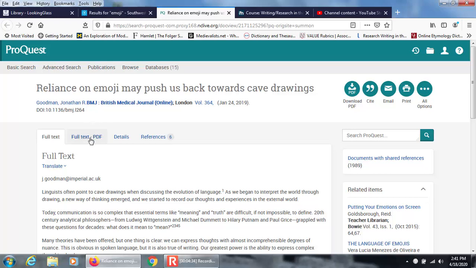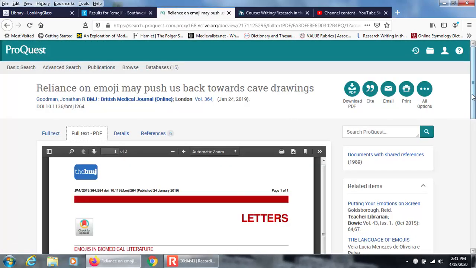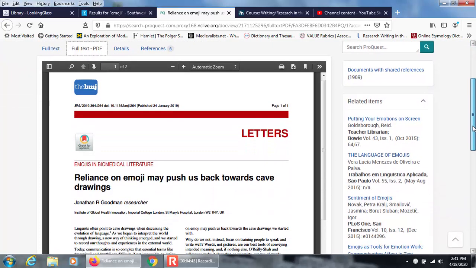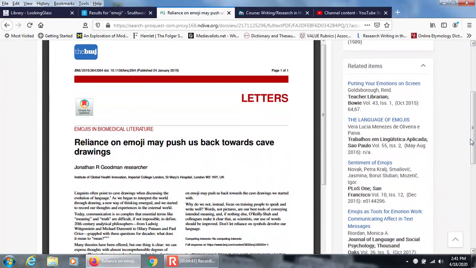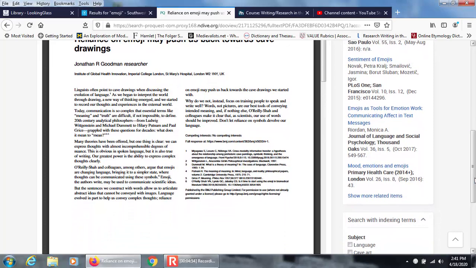So because I have access to a PDF, I'm always going to choose that because it gives me page numbers. So if I were to quote from a particular part of this essay, I can use page numbers. So there are some really interesting ideas for a fantastic essay on this.